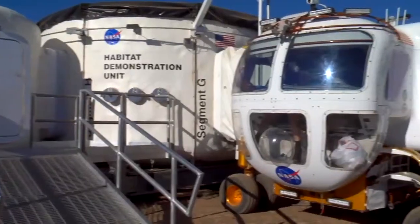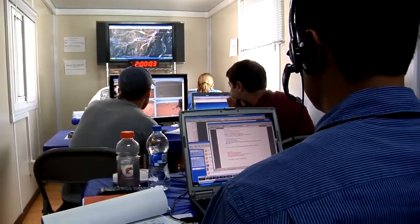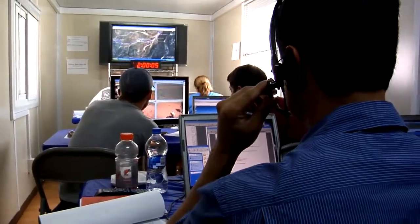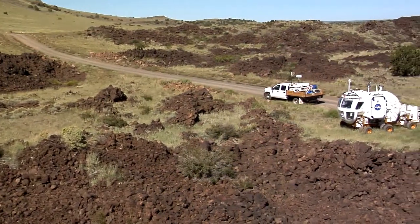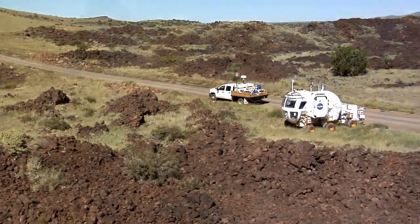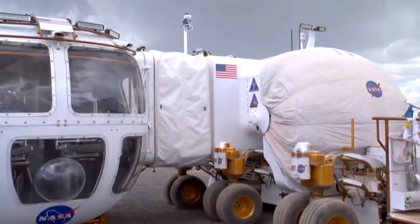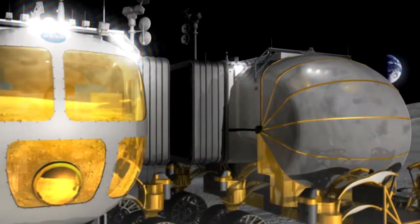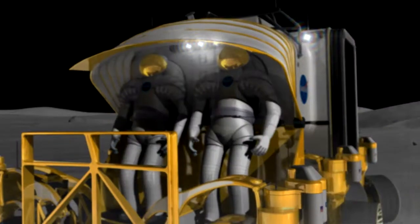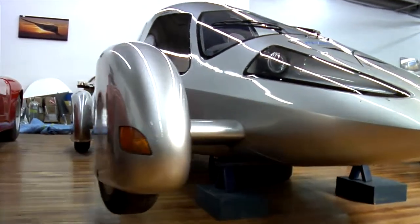To help prepare for these future missions, planners at DRATS brought out two vehicles and crews to work in tandem. Complex docking maneuvers, communication tests, and numerous other activities were done to help validate mission procedures and find any unforeseen problems early on. Because all of this testing is being done in a real-world environment here on Earth, mission planners can make changes and tweaks to ensure the vehicles are ready for missions into space.